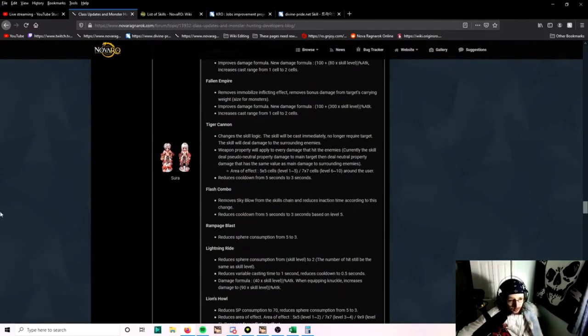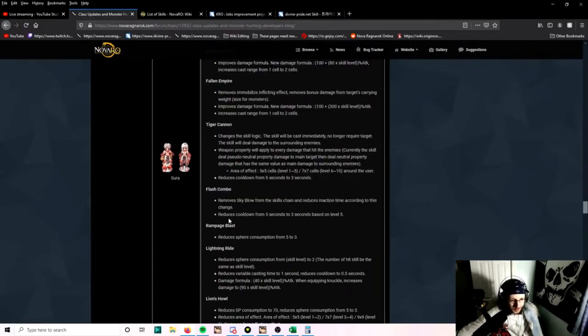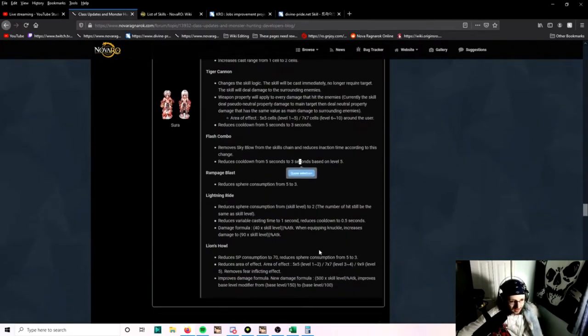Flash Combo removes Skynet Blow from the skills and removes the inaction time, which I believe is the time it takes the animation to do the skill, the animation between the skills, or the animation after the skill. It's one of those three things, maybe all of them, maybe multiple of them. It's some time-related thing. Basically, you cast it faster. Reduces cooldown from 5 to 3 seconds.